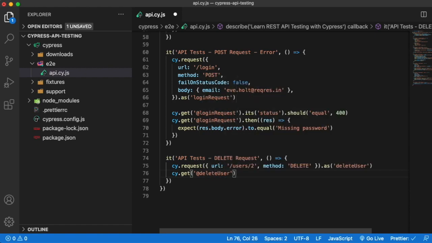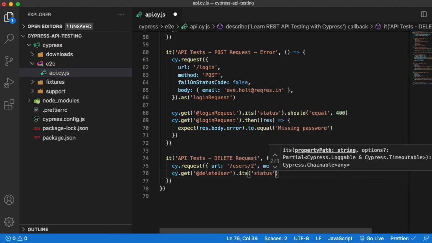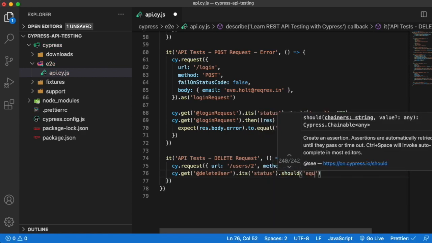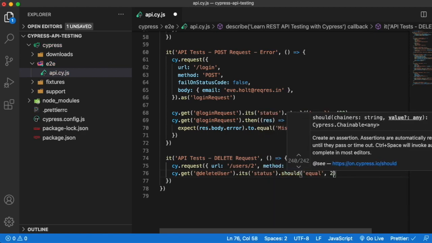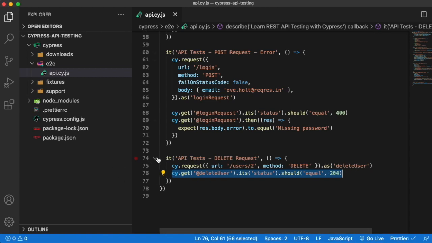We want to verify that its status code should equal, and the value is 204. And that should be it. Again, the delete request is not that complicated because you simply want to hit the request with the delete method and you should get this 204 response. So let's take a look.